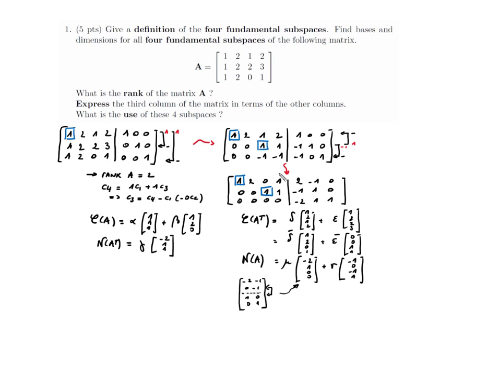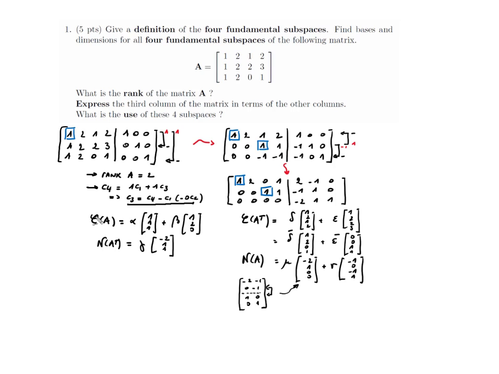You can read from this fourth column here that the fourth column is a linear combination of the first one, which is a pivot column, and the third one, which is also a pivot column, and you have to take 1 times the first pivot column plus 1 times the second pivot column. So this is what is written over here, and if you isolate C3 you obtain this relation here. So C3 is C4 minus C1, and it's not depending on C2.